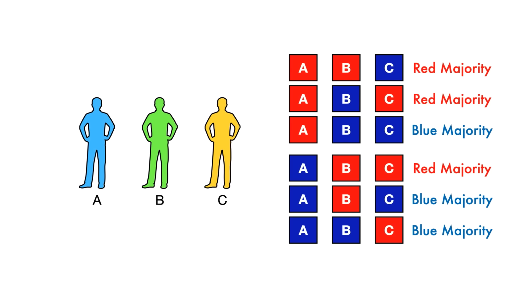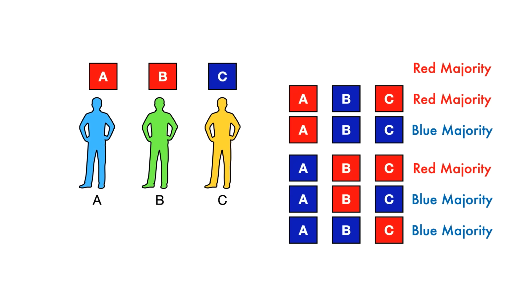Now, by looking at the other hats, a player can identify whether they are wearing a majority color or a minority color. For instance, if a player sees both a red and a blue hat, then the player must be wearing the majority color, which could be red or blue. If a player sees 2 blue or 2 red hats, then the player must be wearing the minority color, which will be the opposite color of what the player sees. Here is what players can reason among the 6 choices.